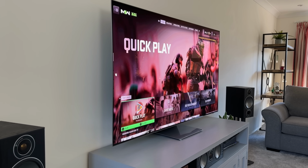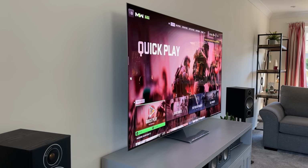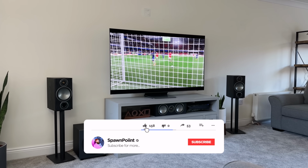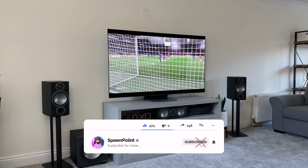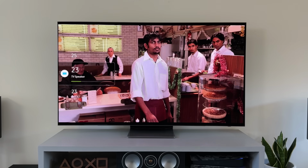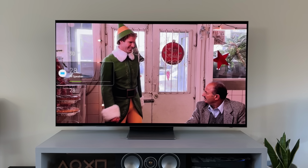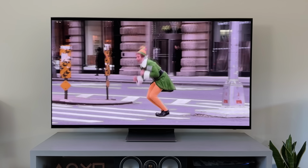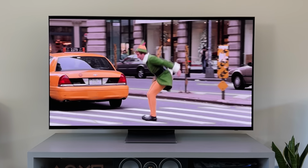As for the size, well the one that I have here is the 65-inch version, but it's also available in a 55-inch version as well. That means if you did want to go for a large screen OLED like we see from the LG OLEDs, where you could go up to 77 or even 83 inches, you won't have that choice here. But for general movie watching, the QD and the OLED combo is really outstanding, and it gives a near perfect viewing experience with impressive detail.